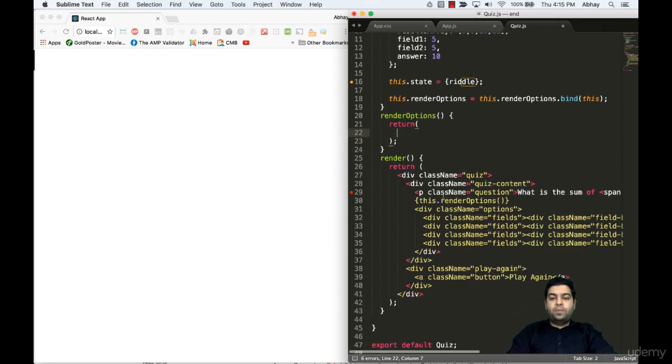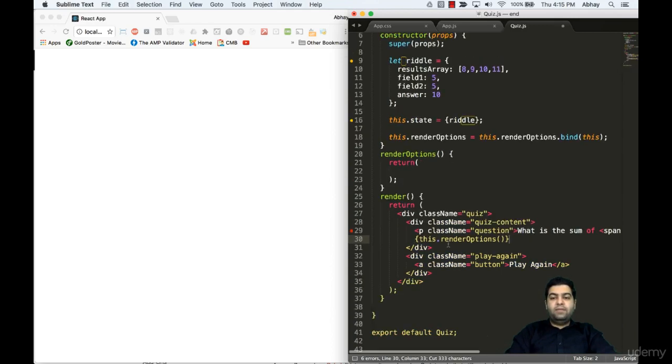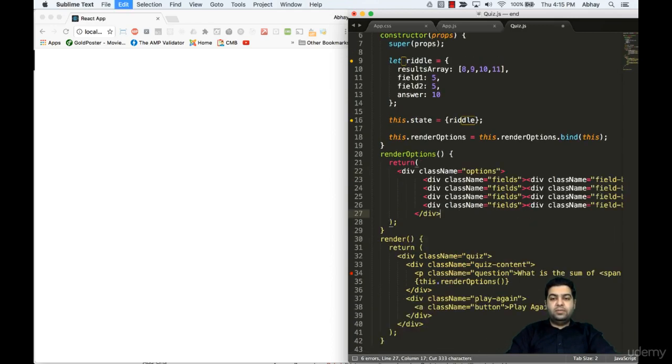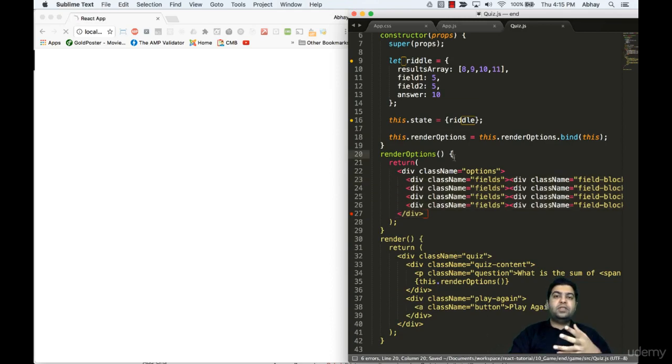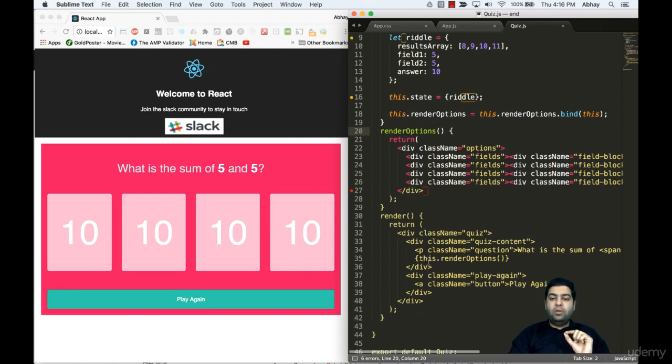And now let's just copy and paste this out here so that the same code can be reflected and nothing changes yet. Let's save this, wait for the screen to refresh, and you can see nothing changes and everything is displayed as is. So all you did was you remove the view, which is the rendering of these options, into a small method. Now what we can also do is we can move this into a smaller component.